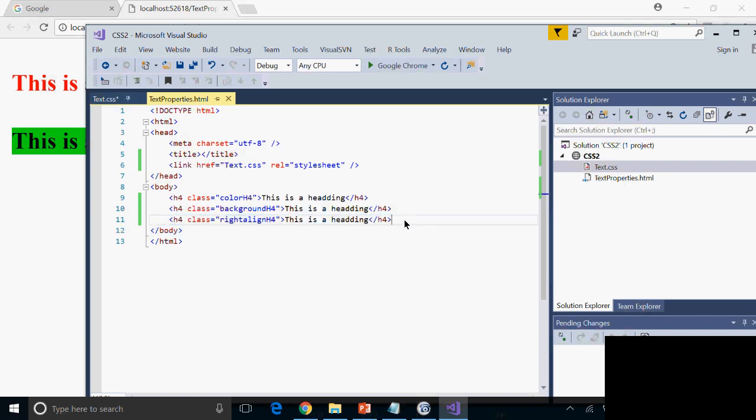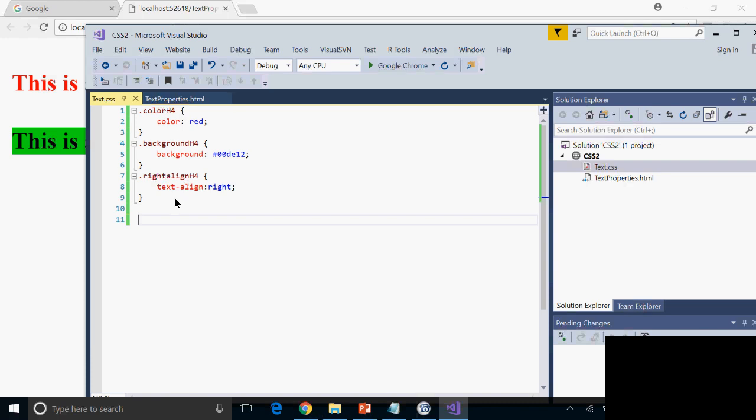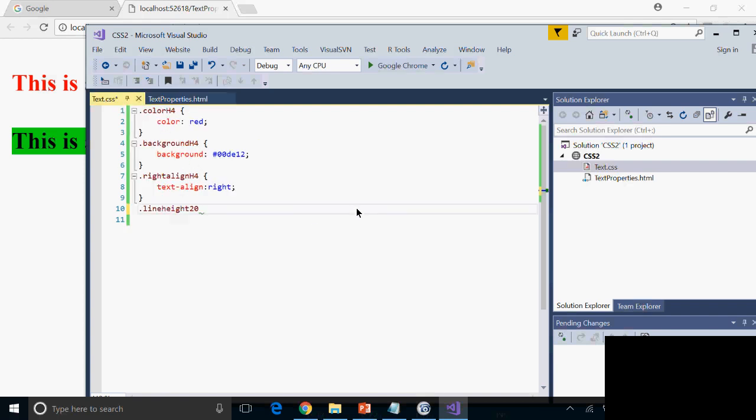I'm just going to take this same element and I'm making here line height. Let us give line height as 20, and next I want to give line height as 40. And come here. So you say dot line height 20 and line height 40.